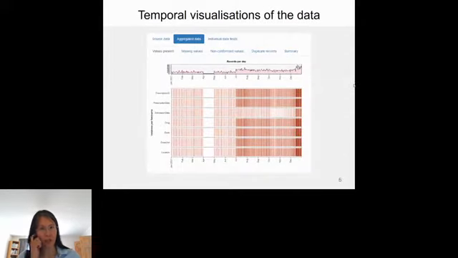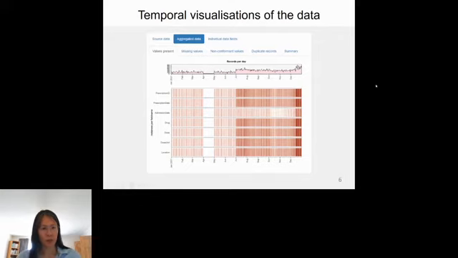What the DAQRI package does is it generates for you a range of temporal visualizations of the data. So here you can see very clearly that across the 1 year period that the data covers, in July, the number of records increases quite substantially. And you can also see quite clearly that in the month of April, there were no records at all. And so this gives you a very quick and easy view of potential issues with your data.